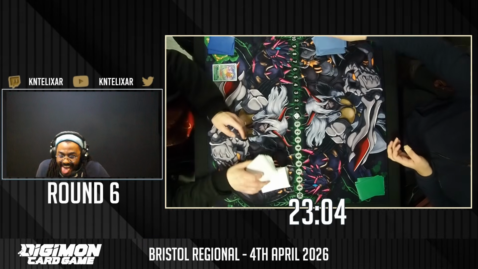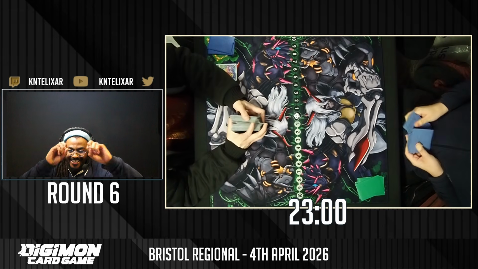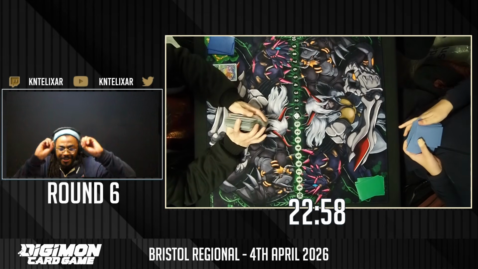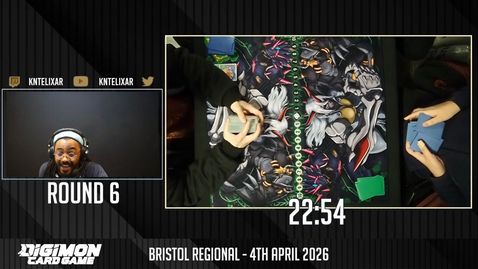Oh. Jump scare. No rookies needed. No rookies needed. Doro Grey is a normal card for the normal and sentient people. Yeah.